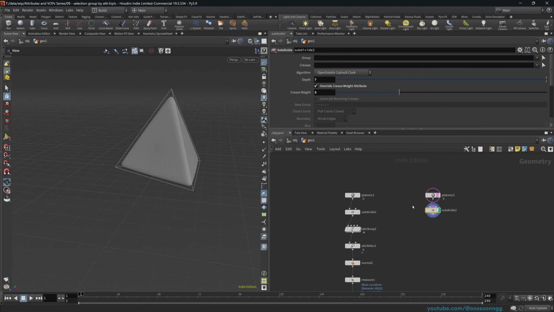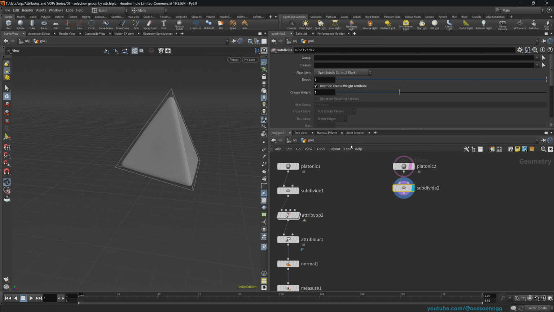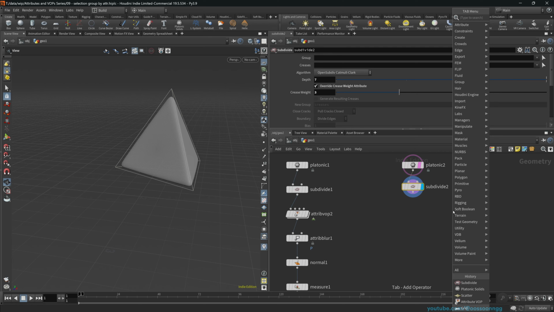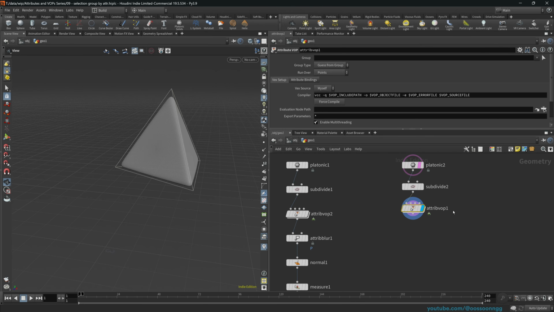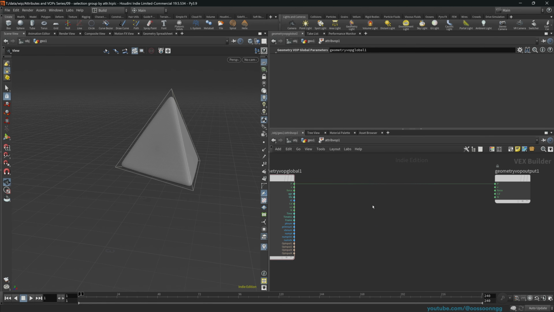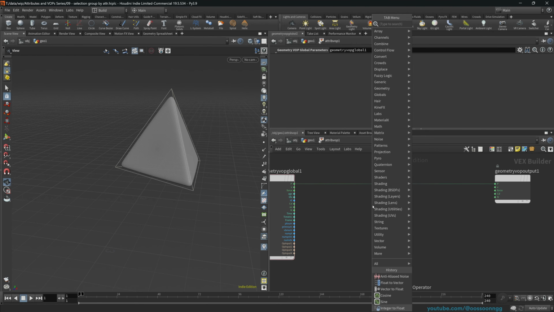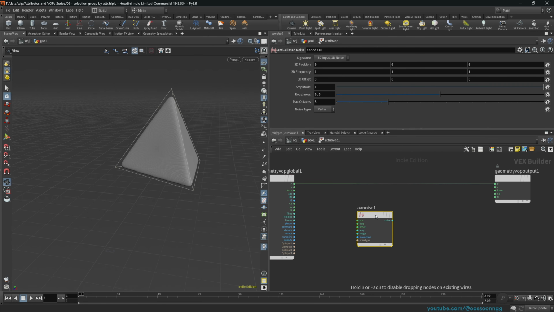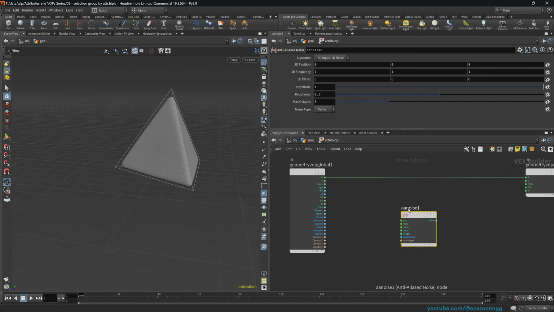7, maybe it will be fine, maybe not. We can obviously tweak it a little bit later, so we can see what's what. So next up, we finally drop an attribute VOP. Inside the attribute VOP, we'll first create our noise. In this case, I think we will be using anti-alias noise, just because we previously used the turbulence, the Voronoi, the something else noise. In this case, let's just use AA noise.